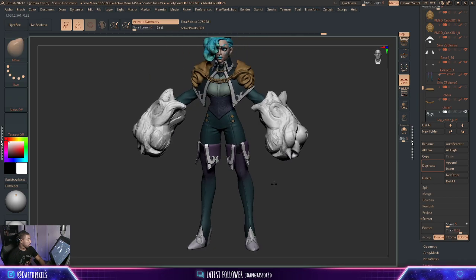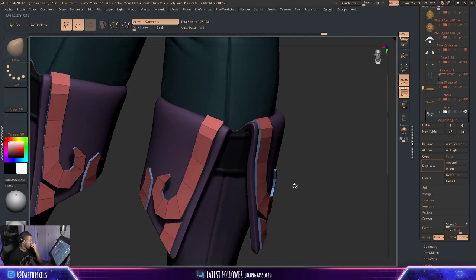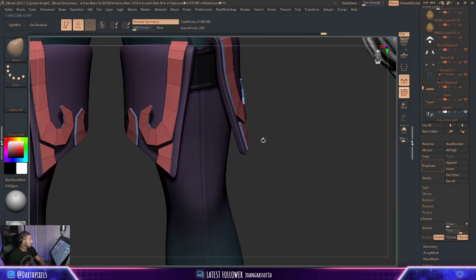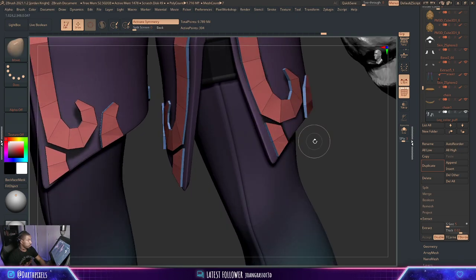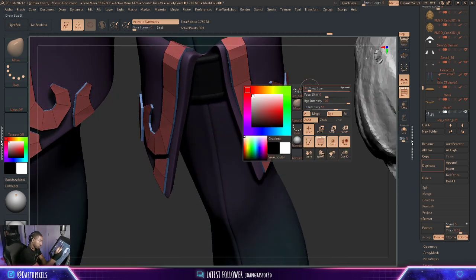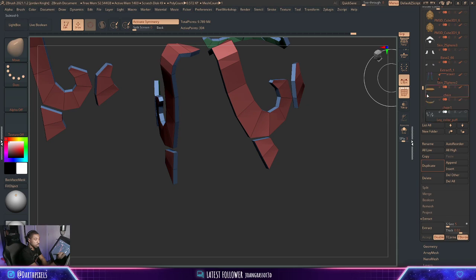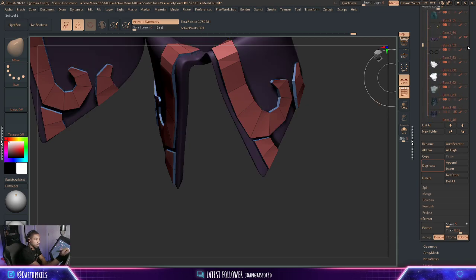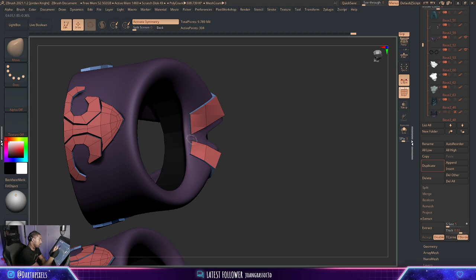That looks pretty good. I like the thickness on it. I'm going to add a border around it so I can make it look like it was sewn in. Kind of want that to be closer. Honestly, I'm gonna turn off everything except for the bottom half of the leg. Help speed up what I'm looking at too.